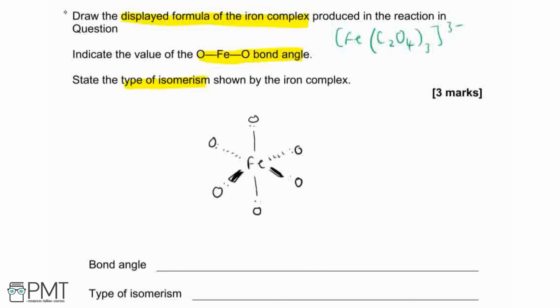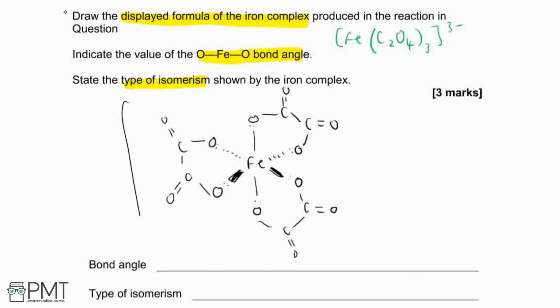And then we've got 3 ethane dioate bidentate ligands in total. So these oxygens are bonded to their carbons, and then we've got that carbonyl bond on either side. So then we just repeat this going around the molecule. Finishing it off in that way. And the last thing to do is to just draw on some brackets and then put the overall charge outside the brackets. We do it in this way just because it's a bit easier and less messy than writing the charges on each of the different atoms involved, because otherwise the whole diagram could get quite messy.